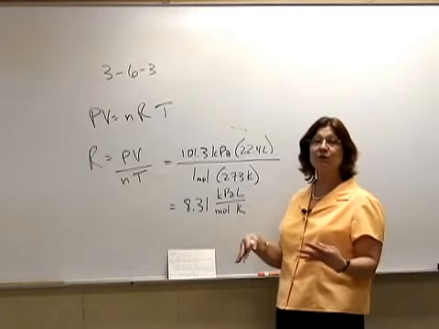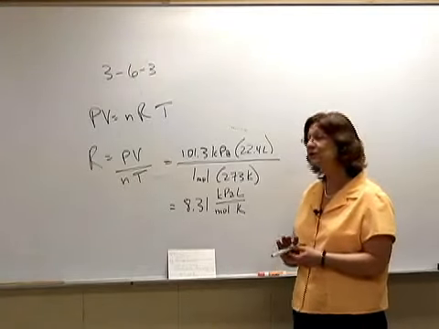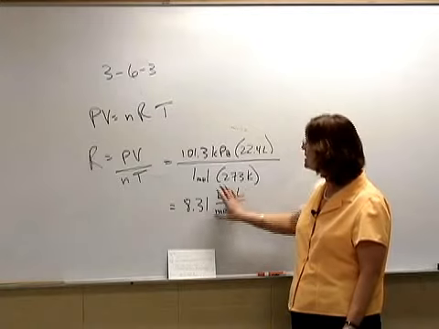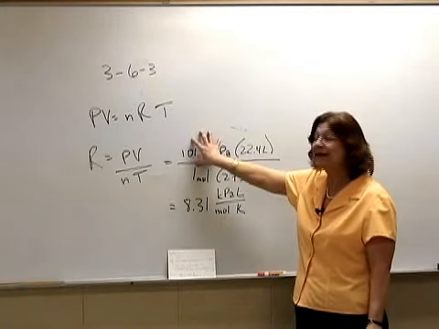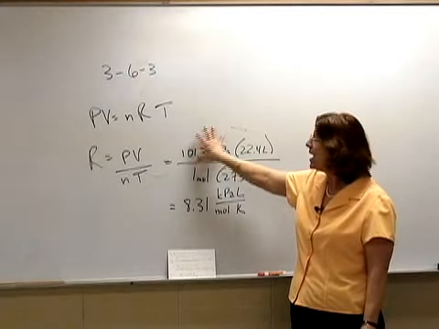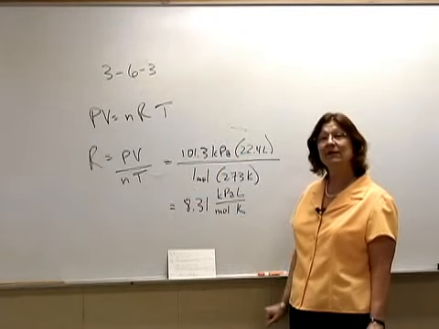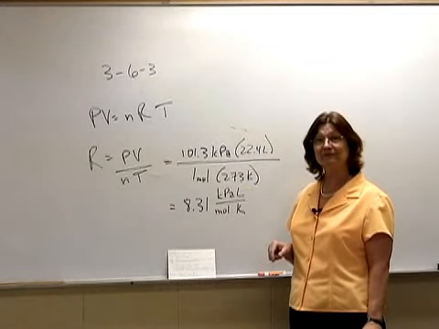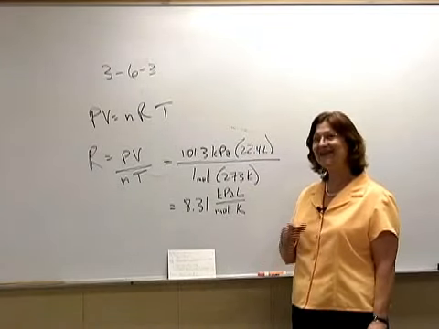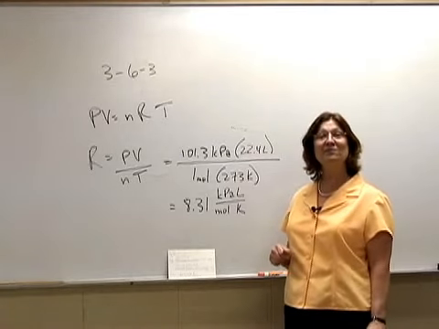Now, the first side of the worksheet C that you're going to do is you're going to solve for the ideal gas constant with different units of pressure. And you can obviously see if I have a 1 here instead of a 101.3, I'm going to come out with a different number. That's what you do first, is solve for those various R values, and then we'll talk about it a little bit more in a moment.